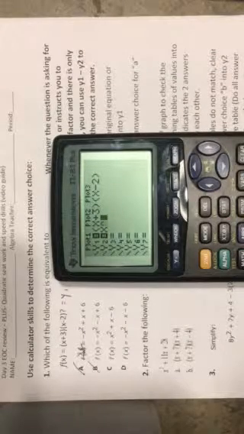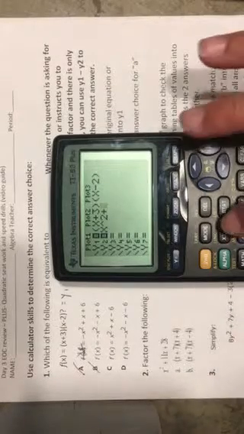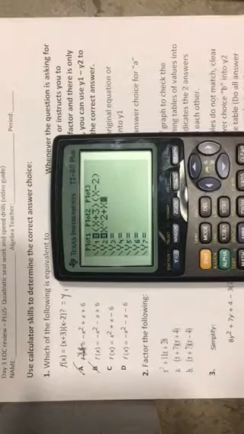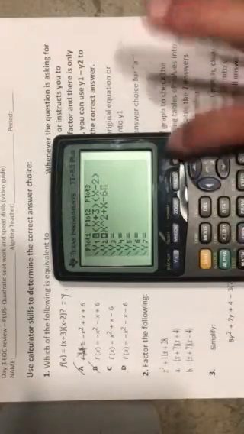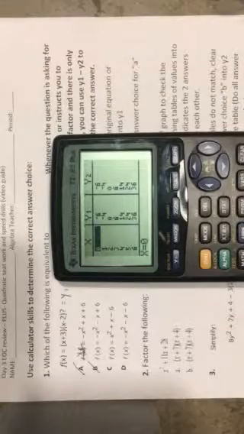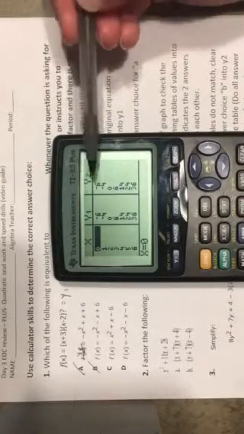Sometimes the question is, which of the following is not equivalent to? So they may give you 3 right answer choices that are equal, and your answer is the one that is not. If you're not reading the question carefully, you'll circle the first one that gave you the same table. Well, there are sometimes 3 of them that would give you the same table. So pay attention to those.